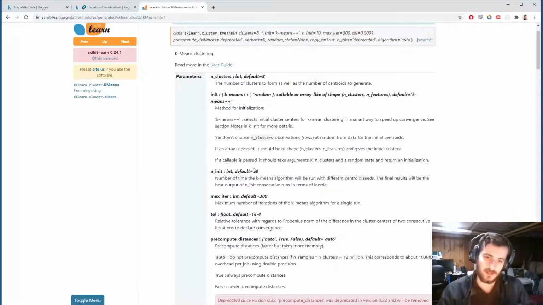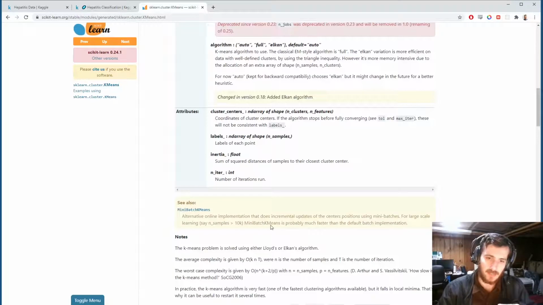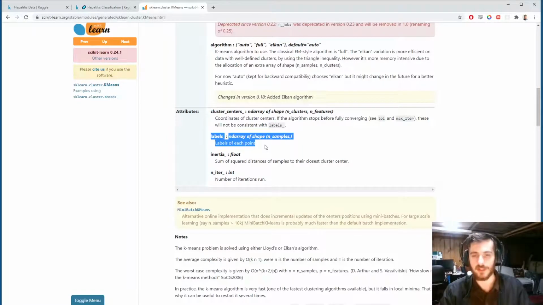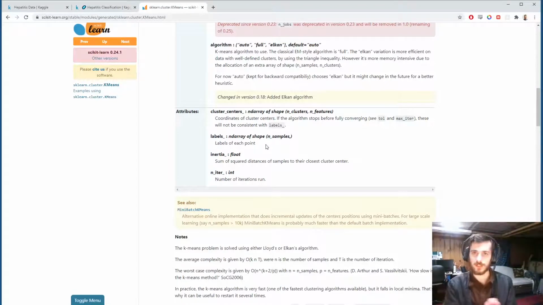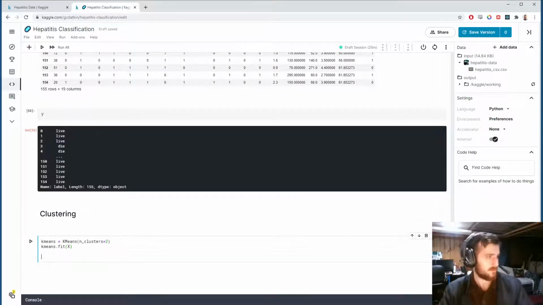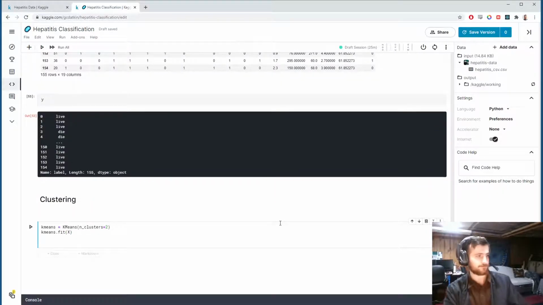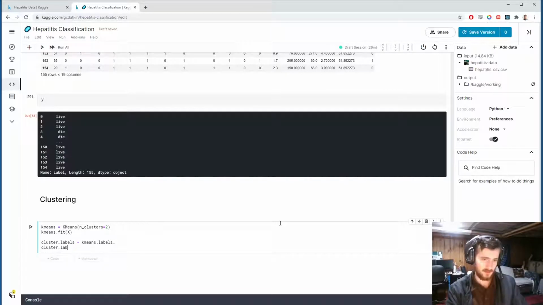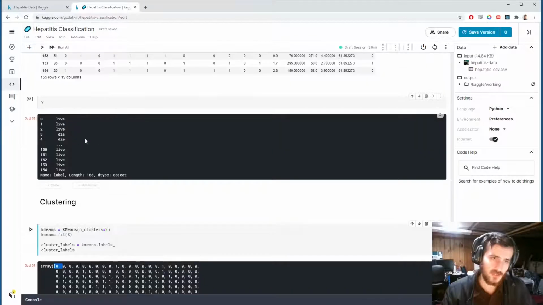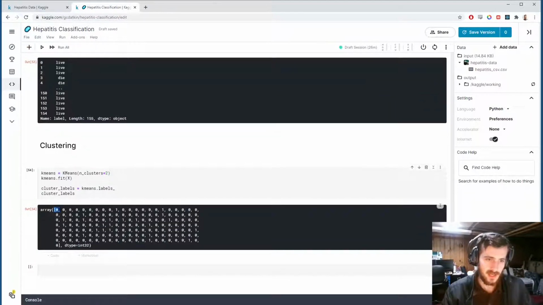So let's see. Once we fit this, we will have cluster centers, which is the actual coordinates of the cluster centers, and then labels, which are the cluster classifications for each training example. So right here, we fit the k-means object to the data, and let's get back, we'll call it clusters. This will be the labels. I guess we can call it cluster labels. That comes from k-means.labels_. We can take a look at that. You can see that each one of our training examples has a cluster assigned to it now.